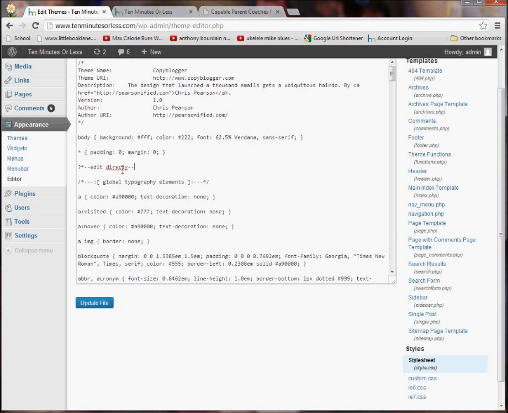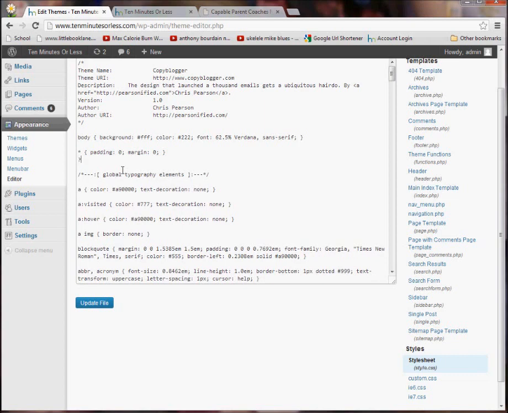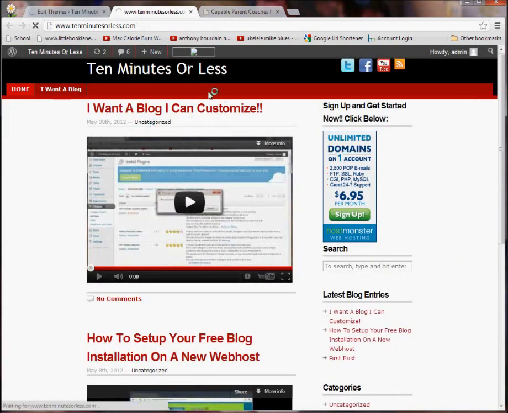But if you have some skill with this and you're able to edit some of these things, you can go ahead and type things in the way you want right here. And you will be able to click on the option at the bottom of the screen to update the file. It will save your changes. You can go back and refresh your web page just like we used to do editing HTML with Notepad back in the day. And you can see those changes as you go and customize.